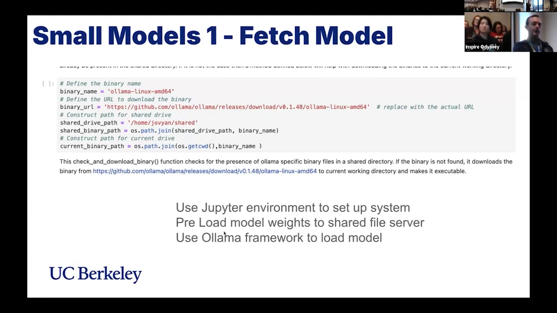And in the background, we can put a shared directory where this giant model is ready to go. So if you wanted to teach it with a lot of students, every student doesn't have to download it. It's just ready for them to read from a shared directory. And then Ollama is an open source framework that can interact with it. That's a way to send a command to model X and look for this kind of output.